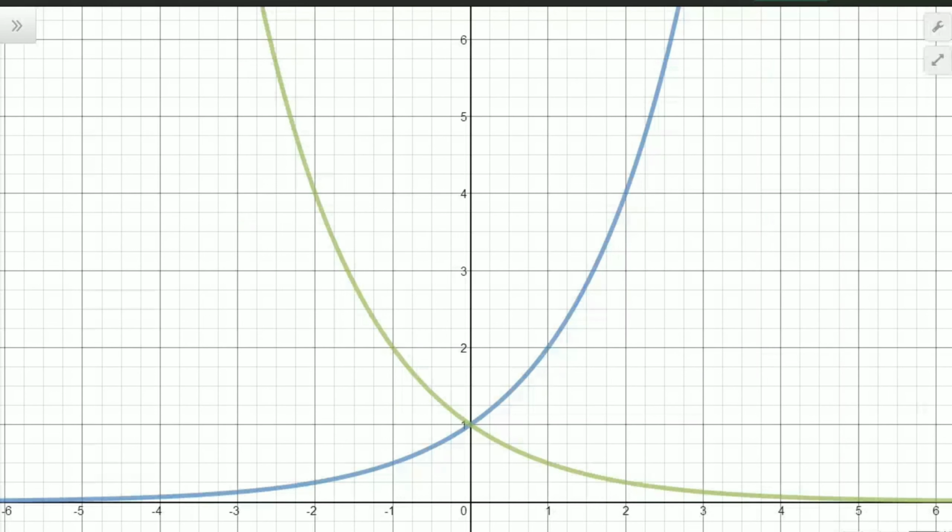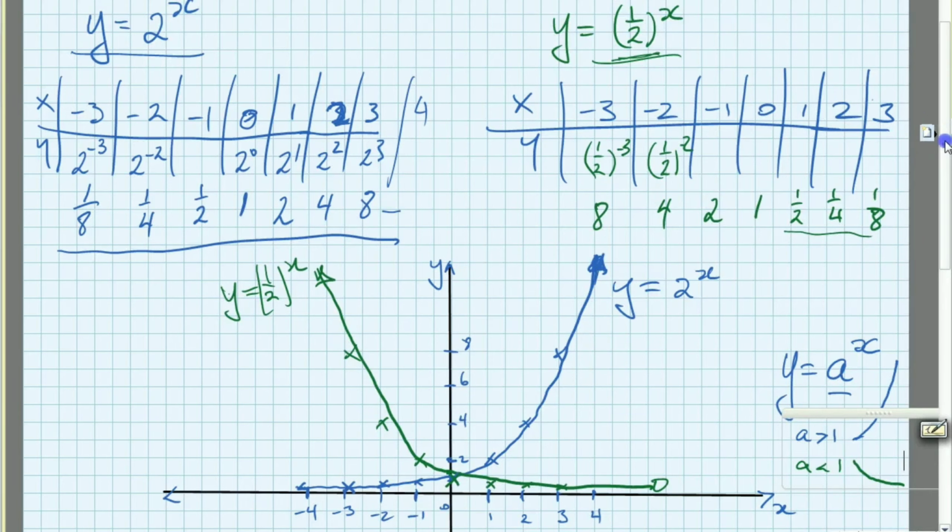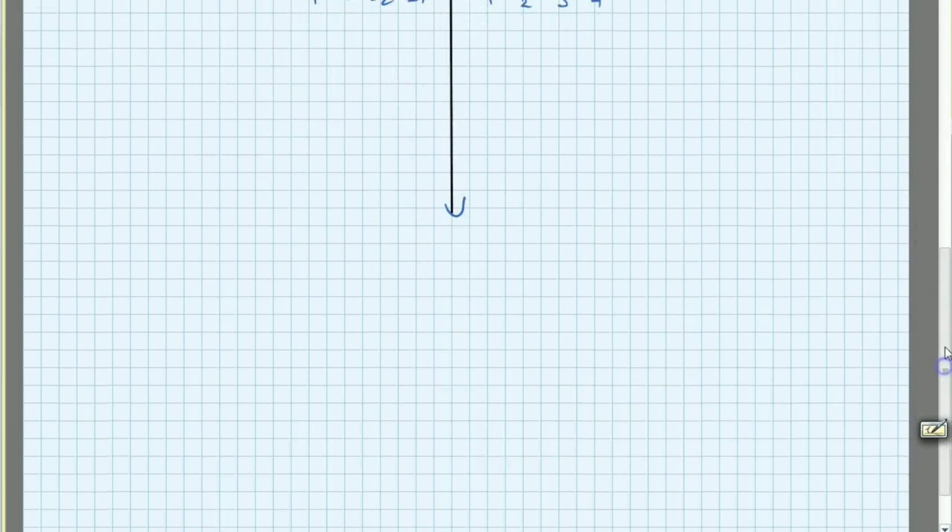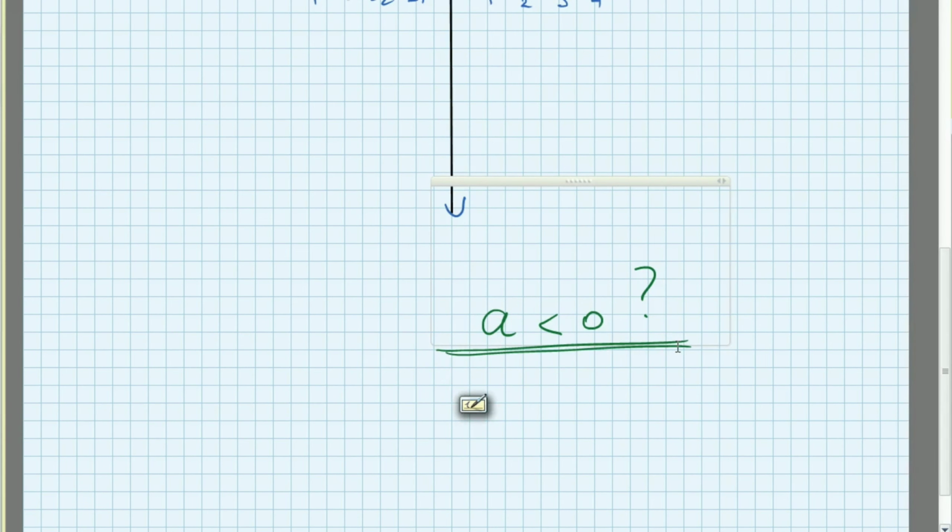And if I just switch back to here, you'll see that this line here is when a is smaller than 1, but greater than 0. We'll talk about that in a second. And this blue line here is the graph where a is greater than 1. What, you might ask, happens if a is less than 0? Well, because we're dealing with logs and indices at Year 11 level, we don't look at anything where a is less than or equal to 0. So a will always be positive.